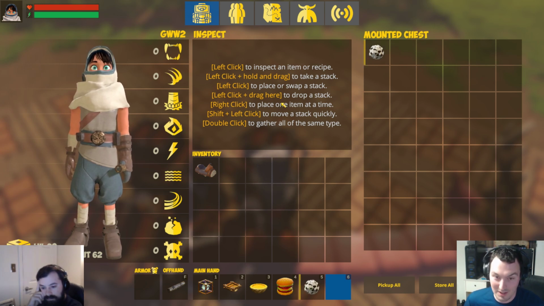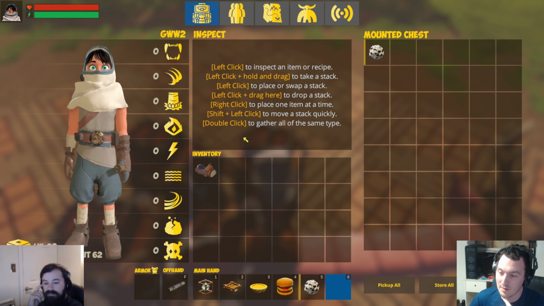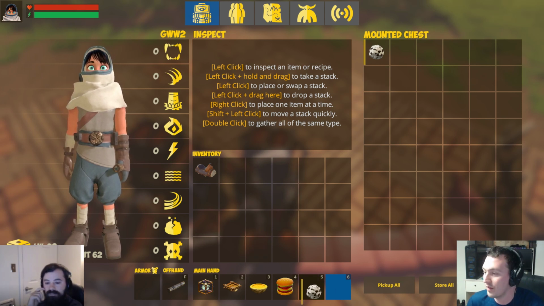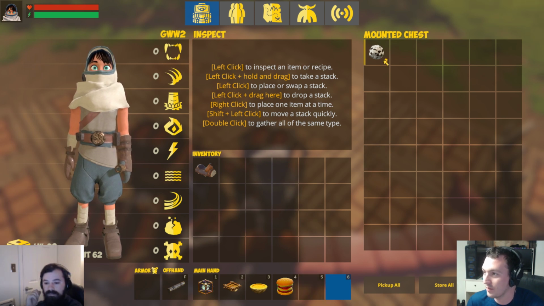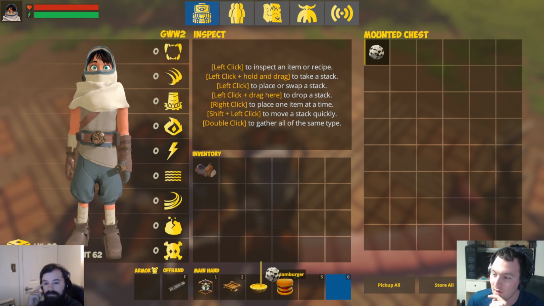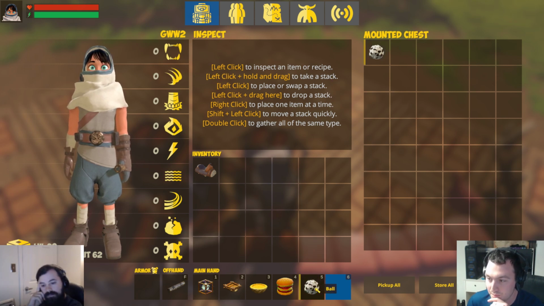Now, if it's been a couple updates and you haven't checked things out, we did add a whole new improved system to the inventory. So now, like, I want to add this here. Instead of me having to drag it over, I can shift click and boom, automatically adds it. And also, we've now explained here in this area all the other fun little things you can do.